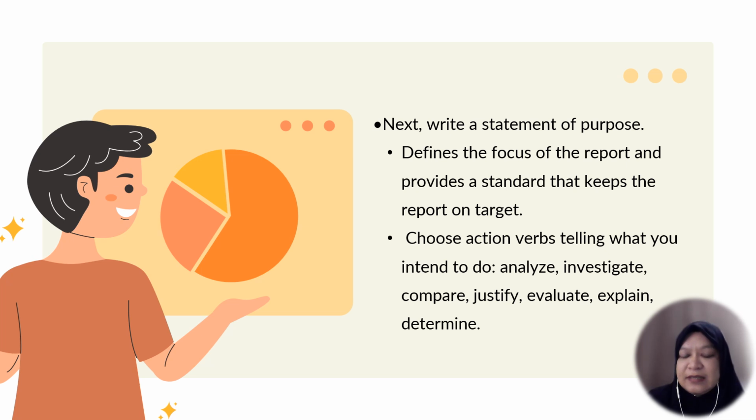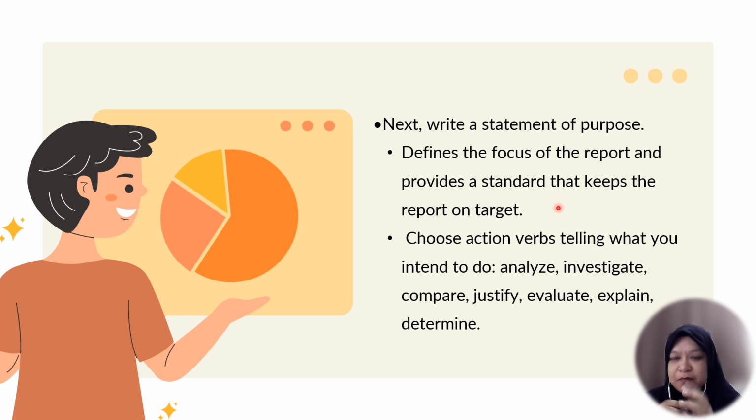Here you will define the focus of the report and provide standards that keep the report on target. When you write the report, you have your purpose, your objective, what you want to achieve from the report, what issues or areas you want to highlight, and who the target or respondents of your report are. You want to limit your report to focus only on a certain area. That's why we have to be specific on the focus of the report.